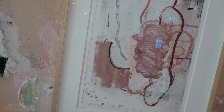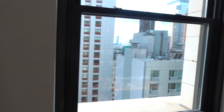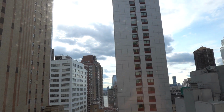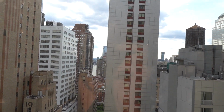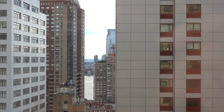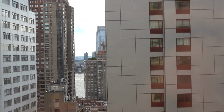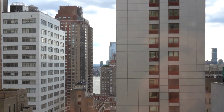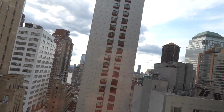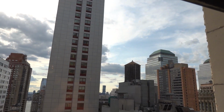Again, this is oil on digital print. One of the interesting things for me about this is that I've been working on a map of downtown New York and Quincy Slip for the last couple of years. And there was actually an art project done here, I think in the mid-'70s, by Agnes Denes. I think it was titled Confrontation, where she planted a 2-acre wheat field on landfill down here before all these skyscrapers were built in the World Trade Center area.